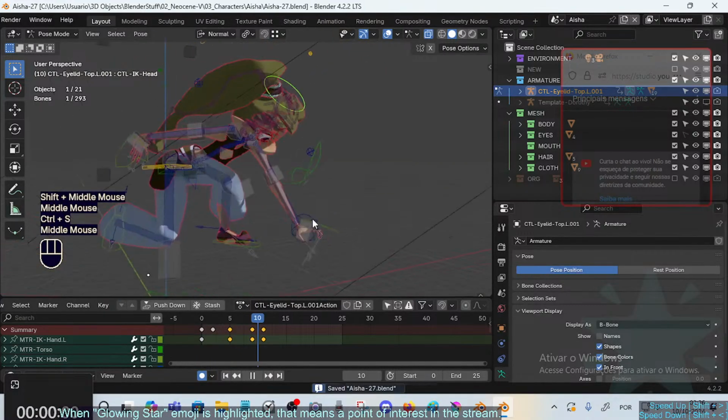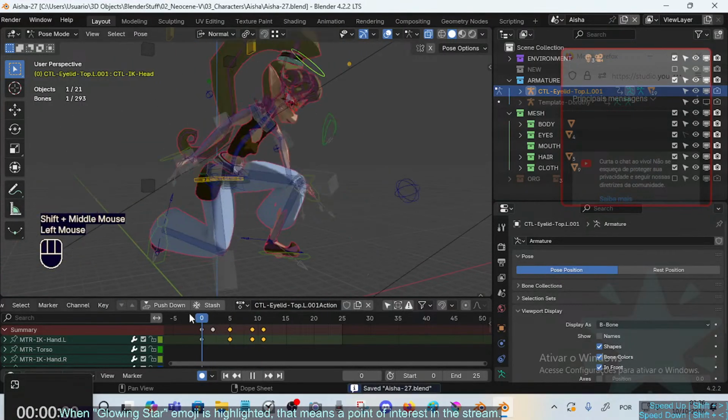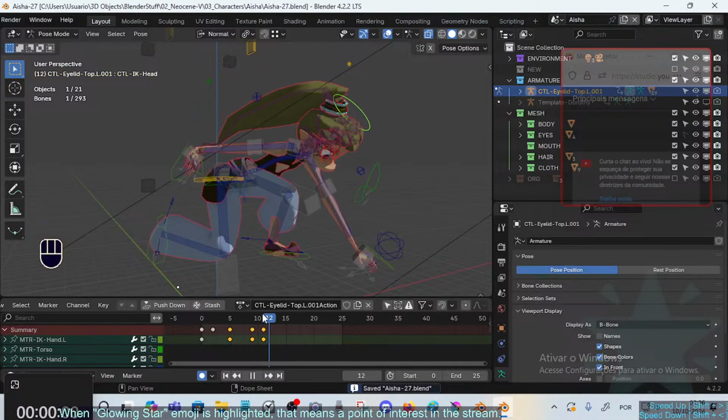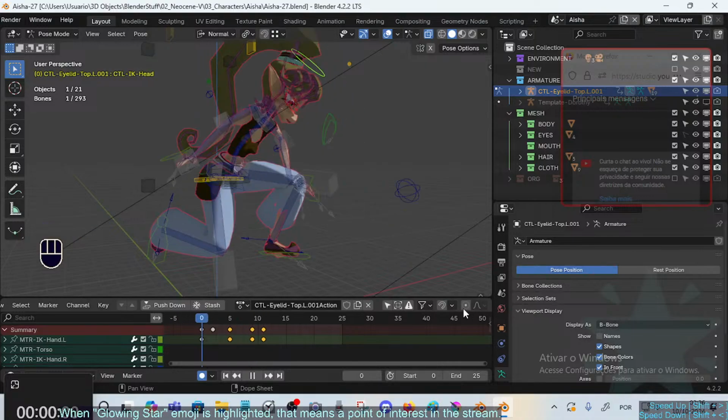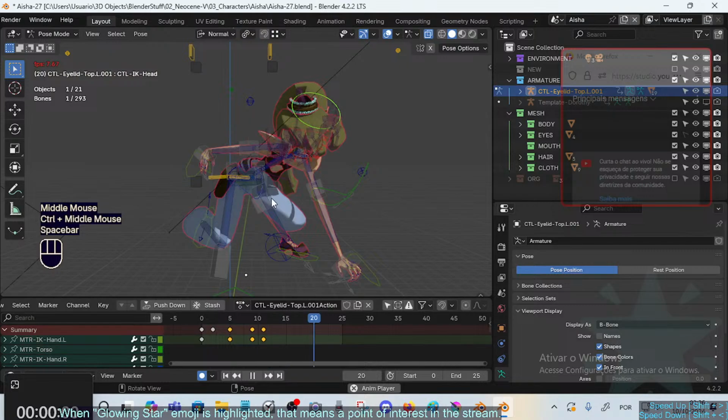Yeah, this is fine. Just one single stance. This can be a cut already, right? Too fast, right?